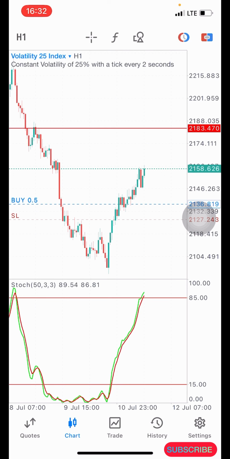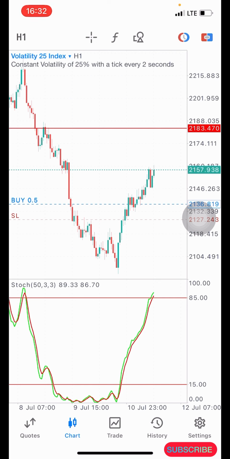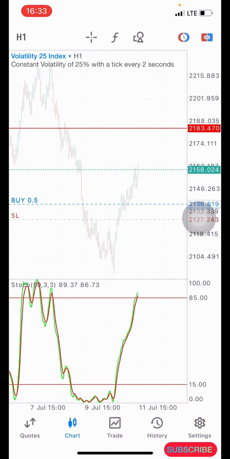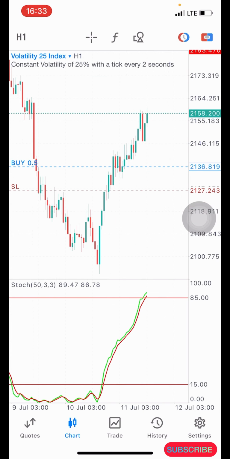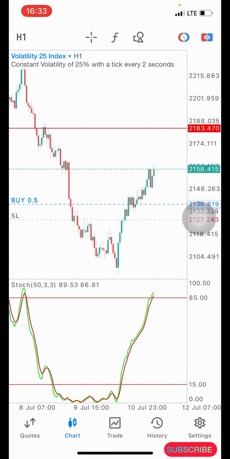So for the zoom level for this strategy, the zoom level doesn't really matter. I will just show you guys. You zoom out completely like this, right? Even this zoom level itself is okay. You can use this one, and if you like, you can zoom in again like this. Whichever one you use is good to go, but you need to see what you are doing. You need to see the candlestick pattern, and you need to see the structure. That's why I prefer using this one like this, because I want to see what I'm doing or what the market is doing. That is what matters with this strategy.